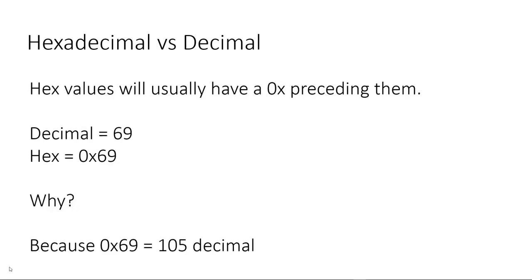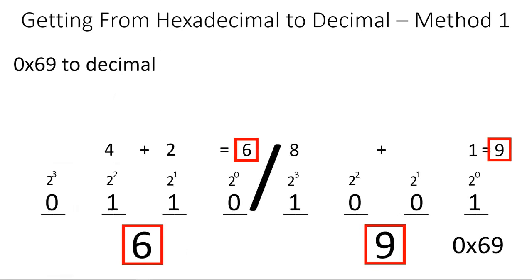So now, if we go into looking at how this converts, you can see here that when we want to convert from hex to decimal or vice versa, we have a couple of ways to do it. We can do it manually, or we can just use a hex to decimal calculator. But of course, anybody can do it the easy way.